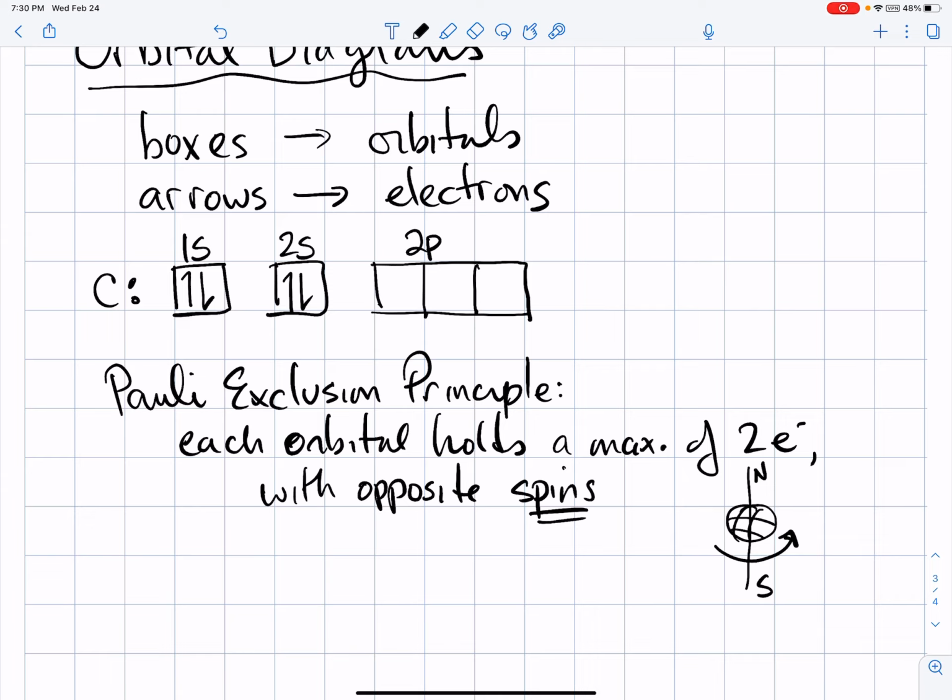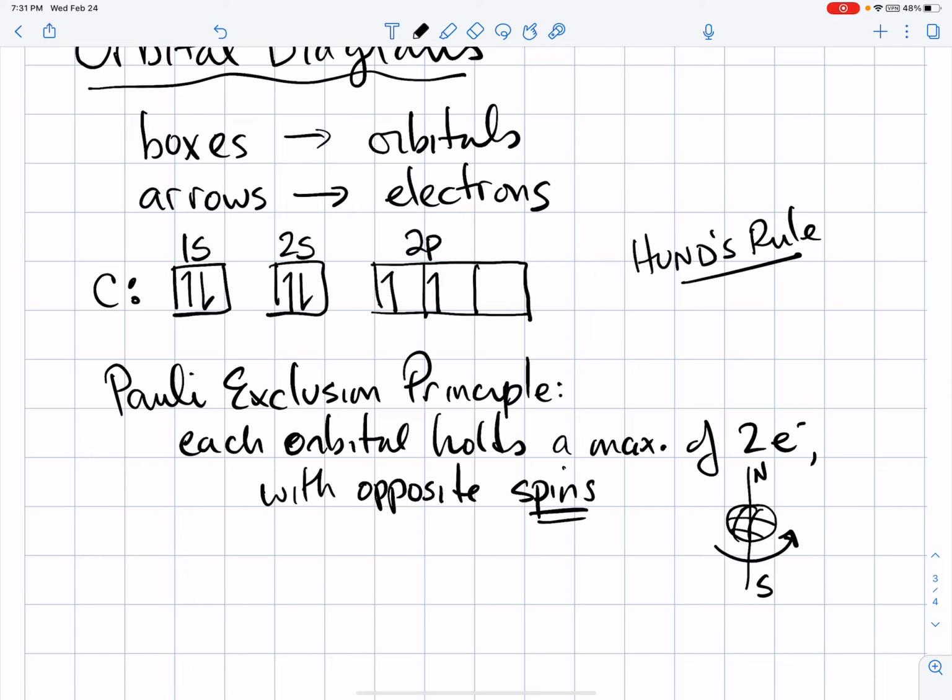And now something a little bit tricky. For carbon, it ends in 2p2. So where should I put these 2 electrons? Do I put them in the same orbital? Do I put them like the others in just one box? Or do I put them in separate boxes? The answer is we put them in separate boxes. So we're going to put 1 electron there, and in the next box, we're going to put another electron there. All right, so that's called Hund's rule.